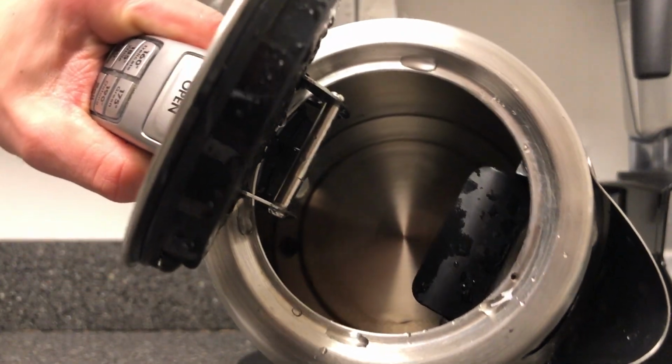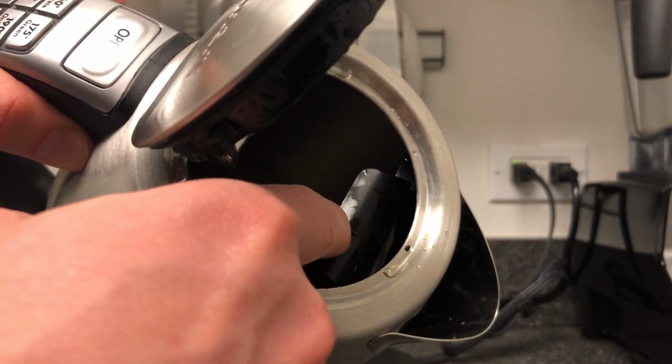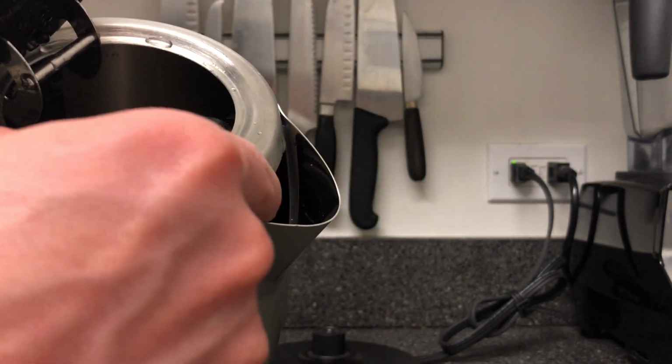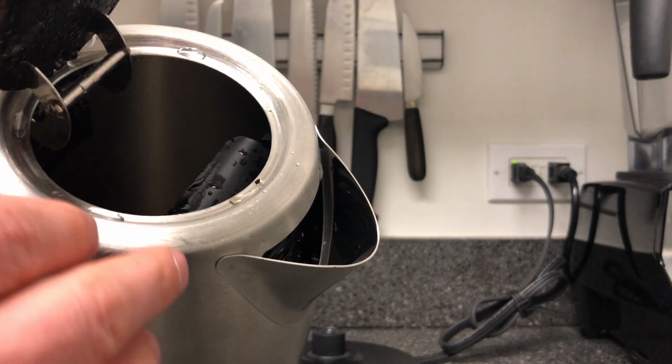You can see the body is almost entirely stainless steel inside. There's a little bit of plastic up here, along with a mesh. I'm not sure what the mesh is for, probably just so nothing accidentally falls in here. You should never want to boil your tea or anything like that in here.